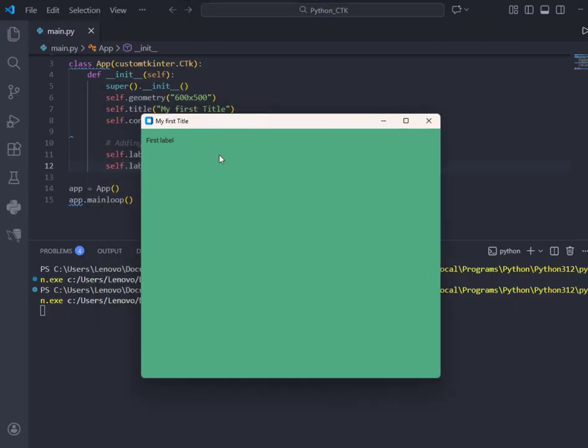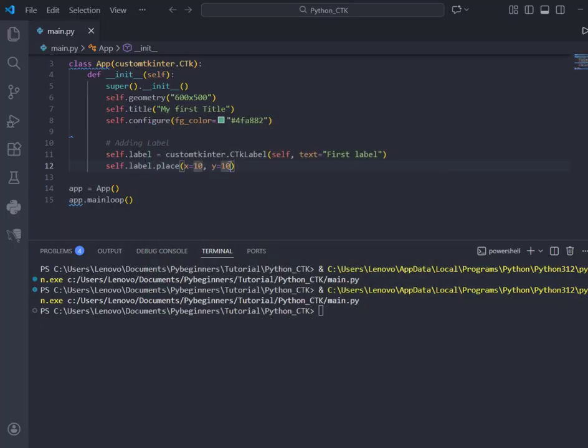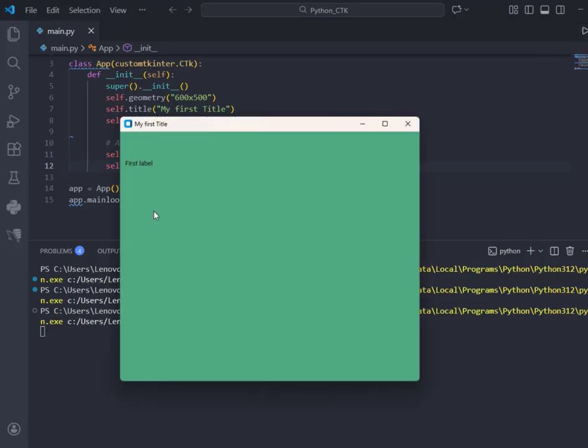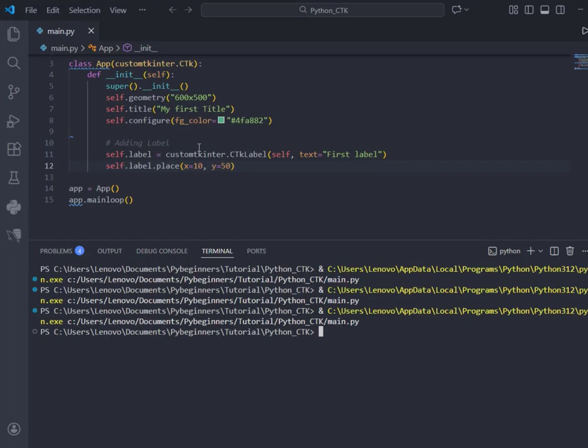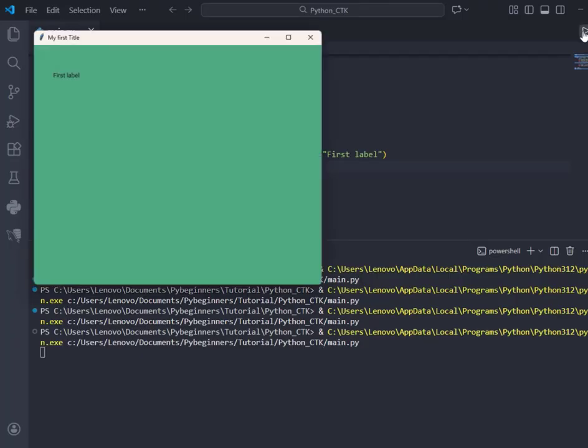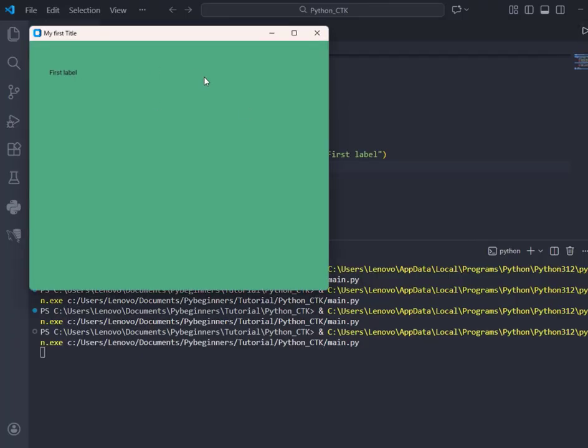Because when we use place, it gives us freedom to place wherever we want, because x stands for horizontal and y stands for vertical. For example, if I do something like this, instead of 10, if I give 50, because I'm moving vertically, now if I run this, you can see it came a little down. If I want to move it forward, I just need to move it on x. Say if I use this, as you can see, it came a little bit in front.